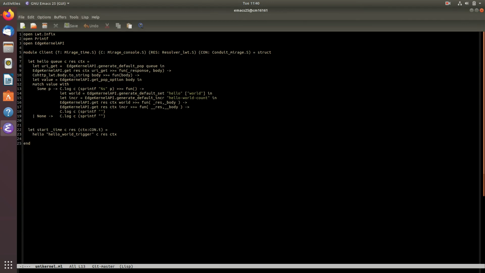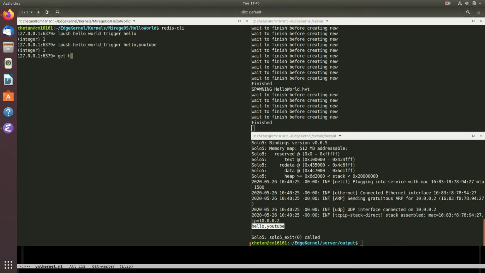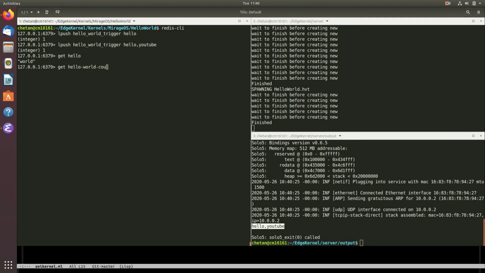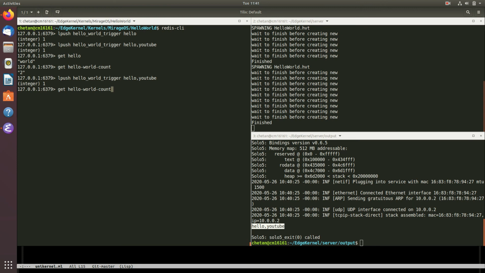But not just that, we also set the variable hello in Redis to the value world, and we also increment the hello world count. So if we get hello, we see that it says world, and if we get hello world count, we can see that it's 2. Now if we push this again and then get the hello world count again, it's 3.